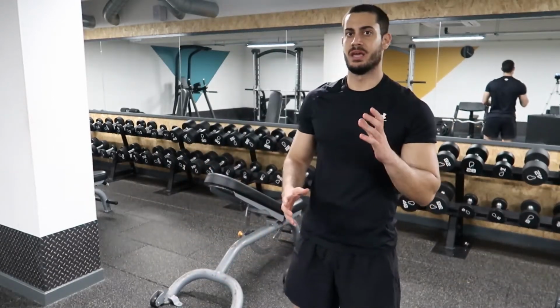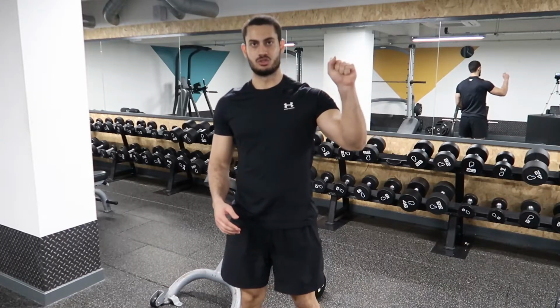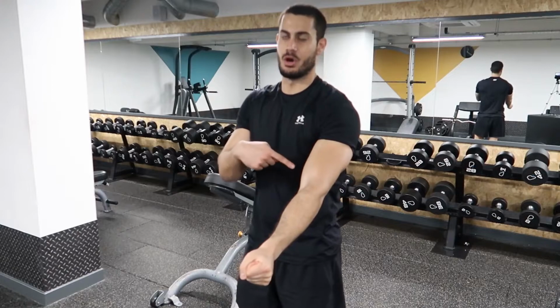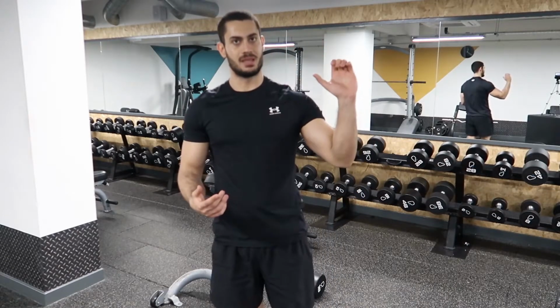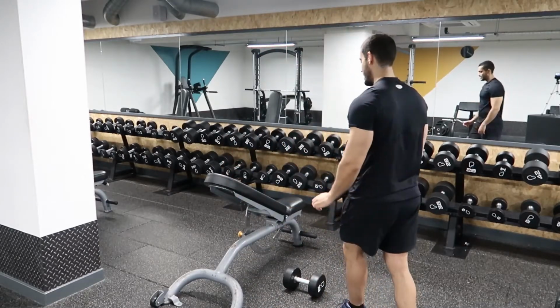Now, for back exercises, it's good to just use your hand as a hook. So the more strongly you squeeze the dumbbell, the more you're gonna engage again this area. So that's why for back exercises, it's better to get the barbell or dumbbell or whatever resistance there is, like this, like a hook to engage more back.